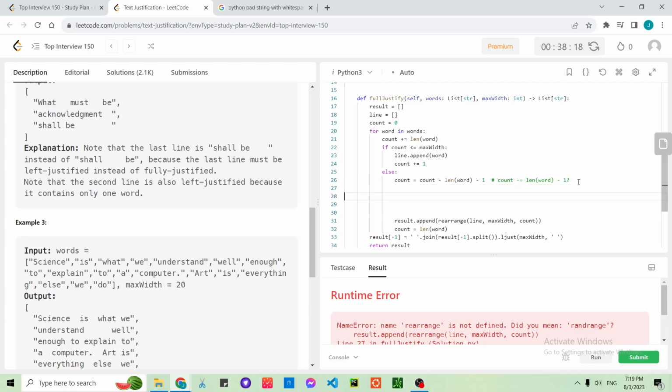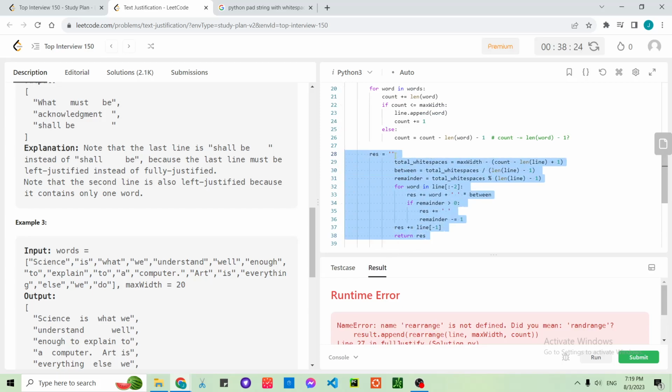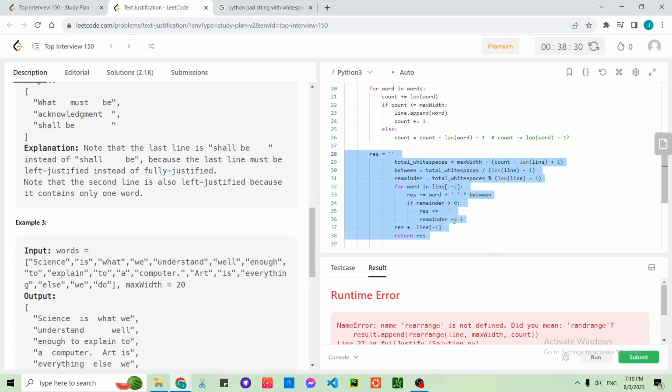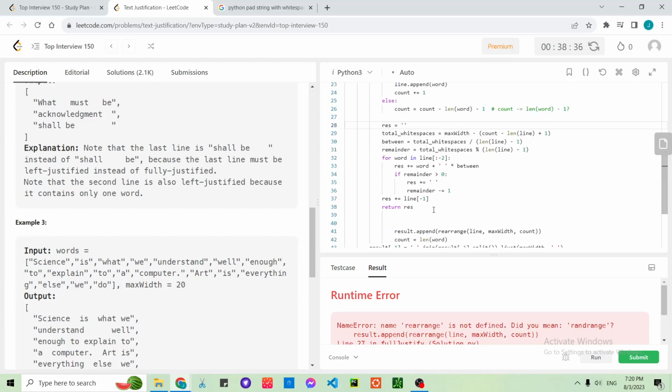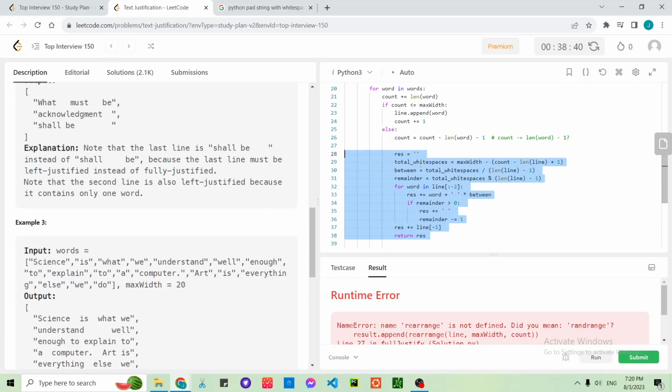Okay, well, this is definitely not ideal, definitely not the way to do it. Oh, right, it wants to be in the else tab.